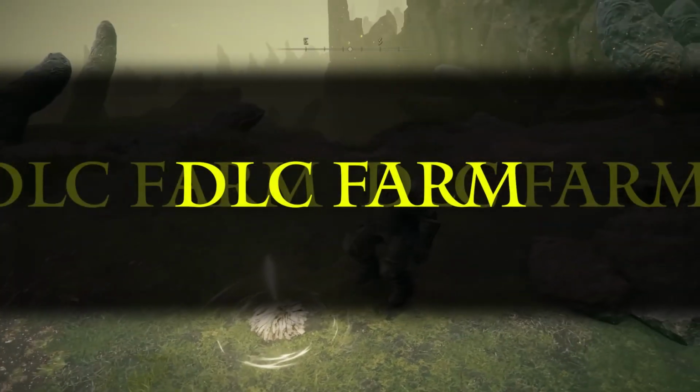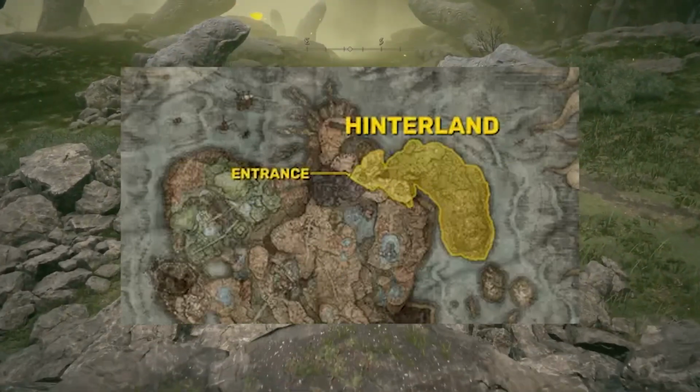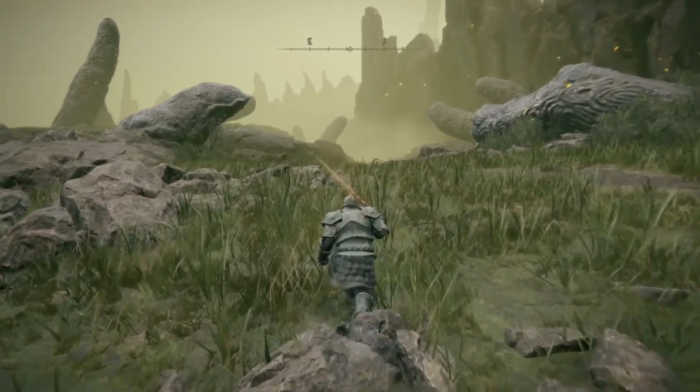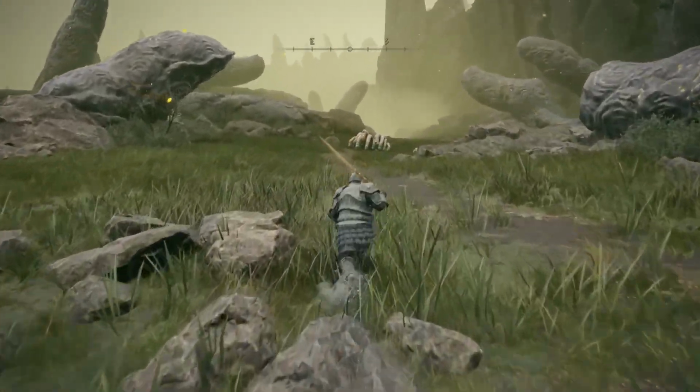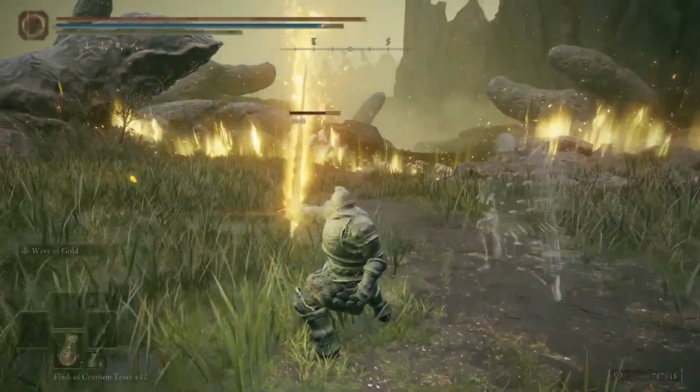For our first DLC entry, we're going to the Hinterlands. This is the one I've been doing a lot recently on one of my characters, and it's pretty easy getting here. I will share a video on how to get here in the comments, as you will need a specific gesture and to access it through a very specific area.